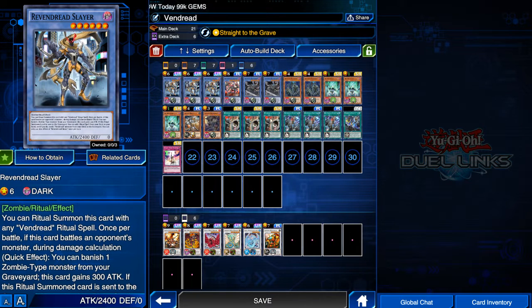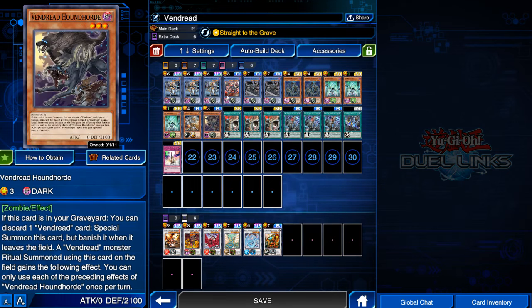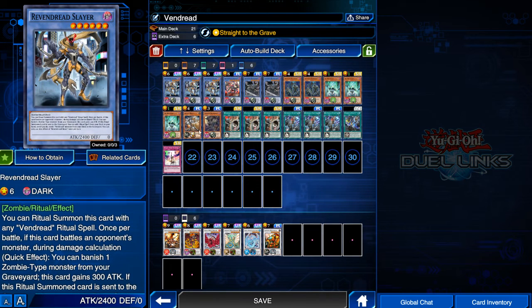3 Slayer. When it's sent from the field to the graveyard after it's been ritual summoned successfully, you add 1 ritual spell from your deck to your hand, and then you get to send any Vendread from the deck to the graveyard. Generally, you're going to send Houndward or another ritual monster, unless you're playing Anima, but in this build we're not.